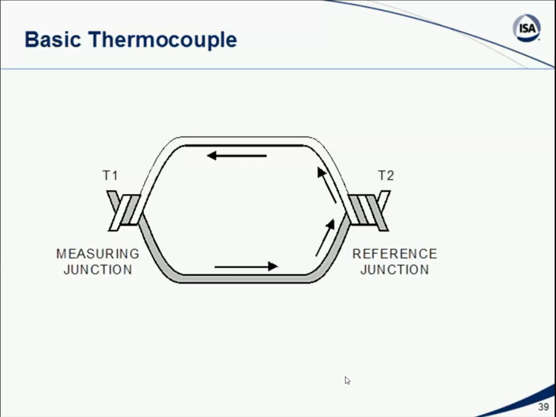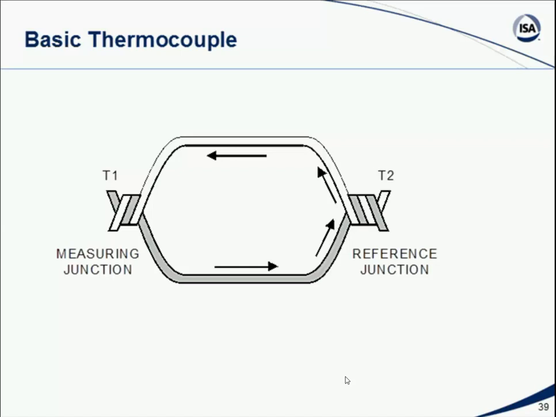And if I were to take a very high precision electrical measurement device and touch it to these two different junction points, I would actually measure a small voltage, a microvoltage level type signal that would be indicative of the temperature differences between those two junctions. And that's an important point. It's the temperature difference. So we see two junctions here, one at temperature 1, one at temperature 2. The voltage I would measure across this is going to be proportional to T1 minus T2. It's the difference between them, right?